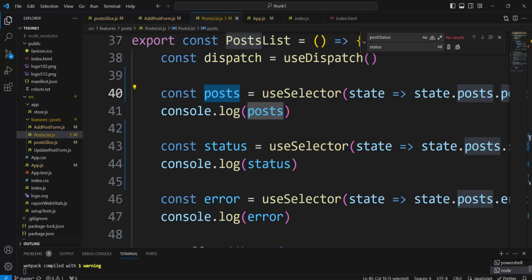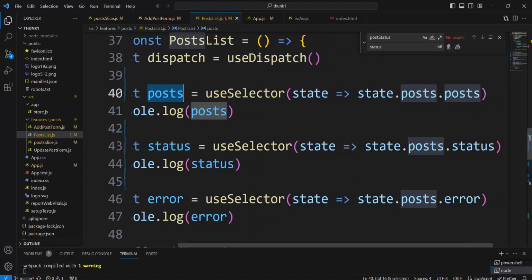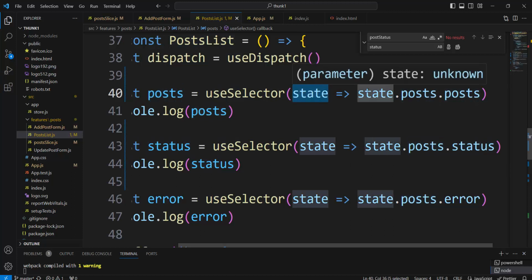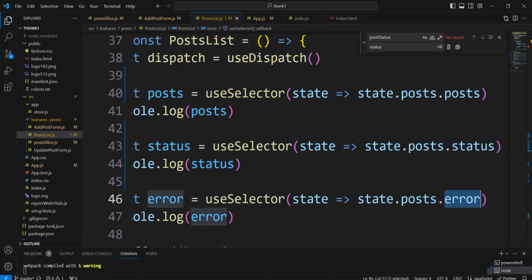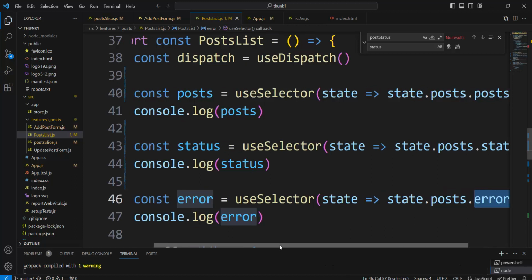They are connected to Redux, to the store, to the state, the Redux common state. They are connected to the posts object, our post reducer, our post slice, and it is posts. For status it is the same, and for error, error is declared here.